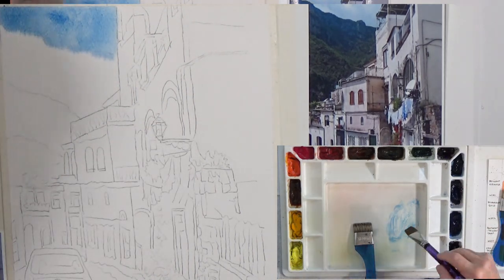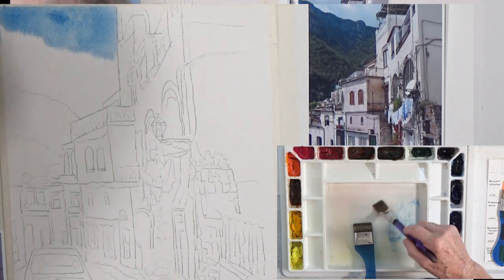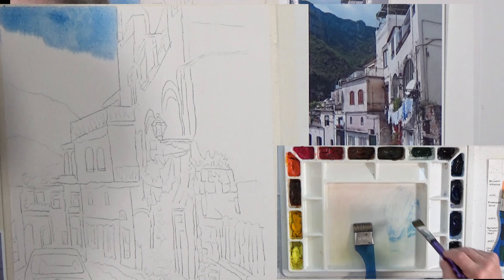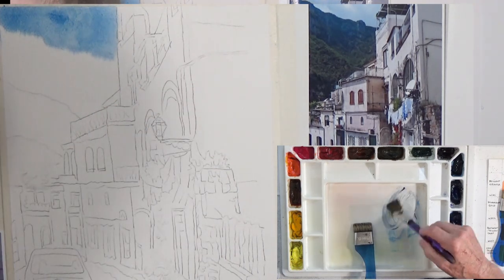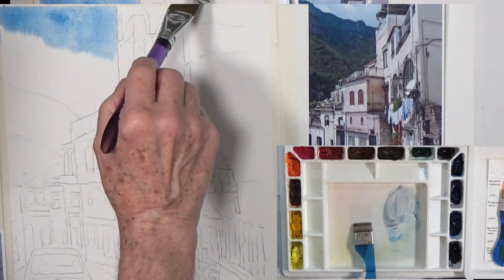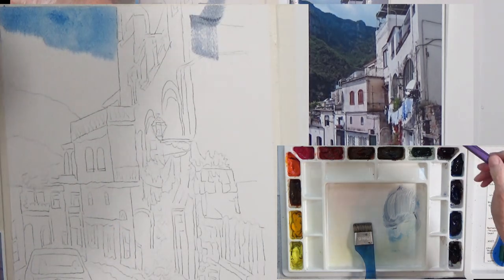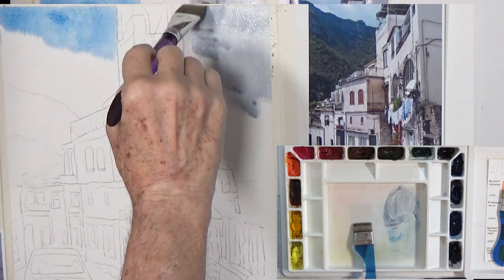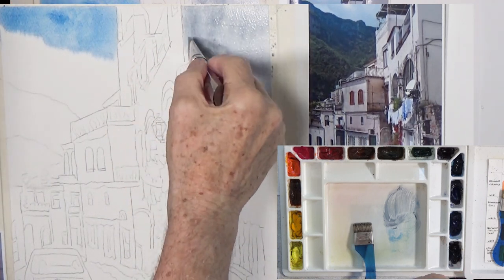I'm going to put a sort of a grayish color here, very, very light gray, on this area over here that's wet. I just want to put some tone over there. It's not a big area, or it is a big area, but I don't want to have a lot of stuff for you to look at over here.